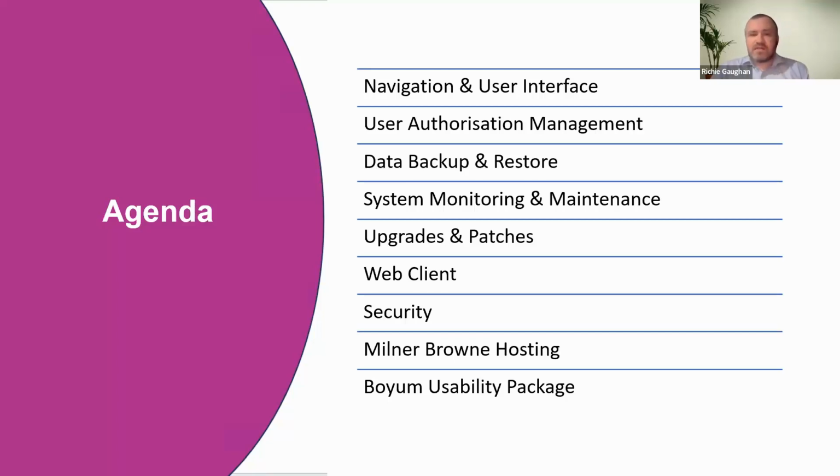We'll also be looking at how you can provide control around the system. So how you can control what users see and what users can actually do. So there's a whole user authorization management, which many people will have settings applied, user controls applied, read-only settings, full access. But I really want to just take you through some of the aspects as to how you can manage that efficiently. So are you using groups? How do groups work? How can we copy permissions between users when staff leave and new staff join the business?